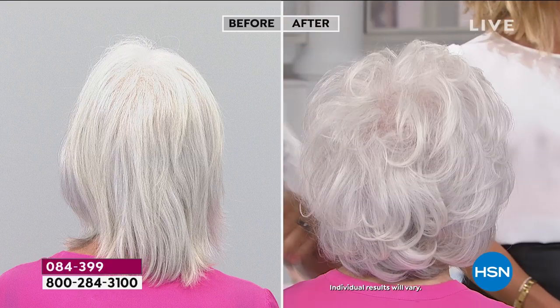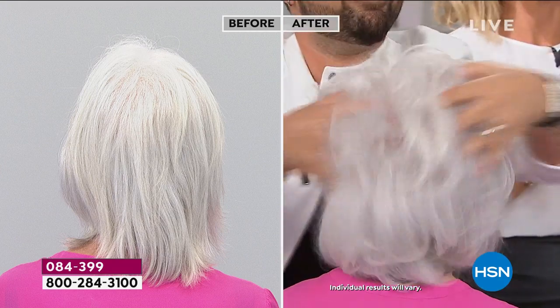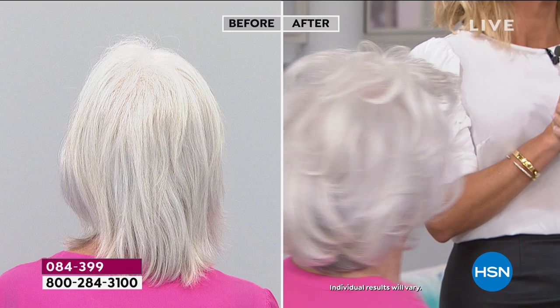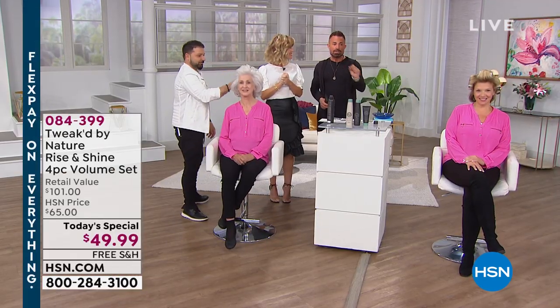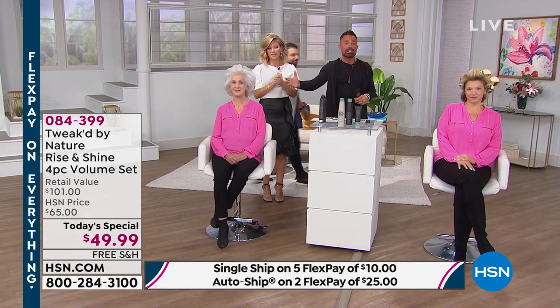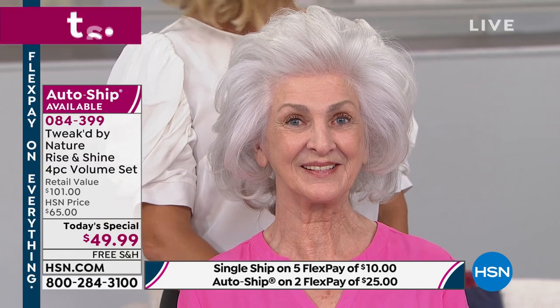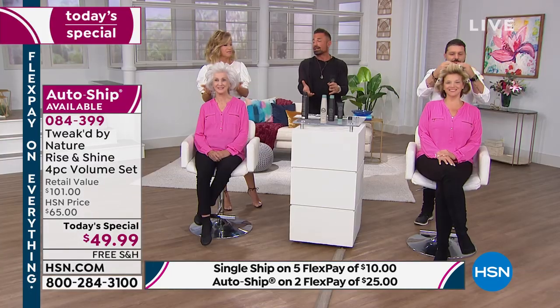We've got the Velcro rollers coming up next. With our hairspray, those Velcro rollers, they're really different. They've been redesigned so that it works with every single one of our products. When you get it at home, you'll see why, but you have to set the hair. And once you set it, you'll get these results like you've never, ever seen before. That's why we're so excited about this kit.